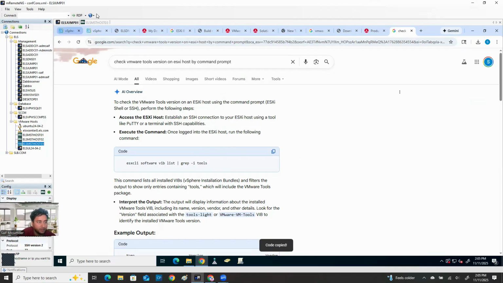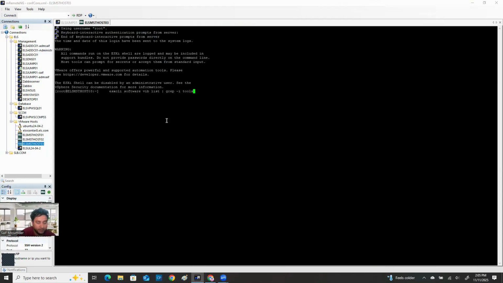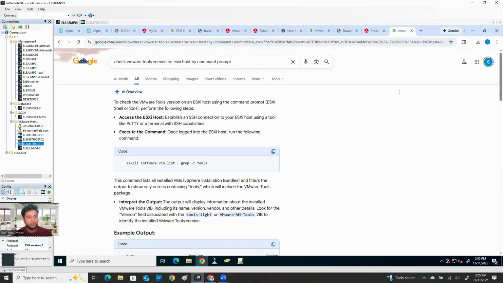So copy, then go back to the console, then CMD command and enter. And now in a short time you're going to see it's already updated, right? 12.5.4 is updated. It's the latest one. So we successfully applied the latest patch, or you can say successfully updated, and also VMware Tools successfully updated.